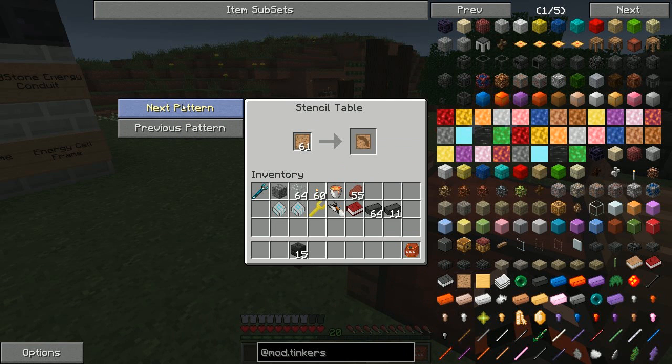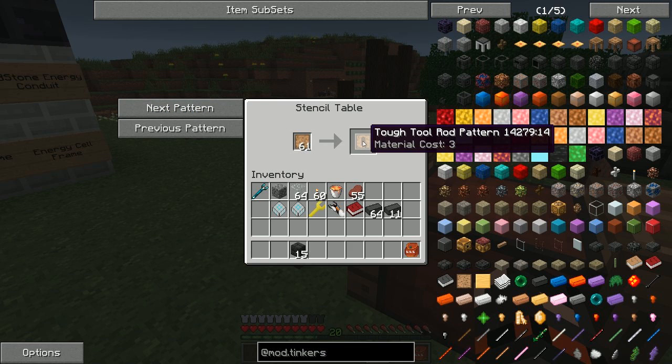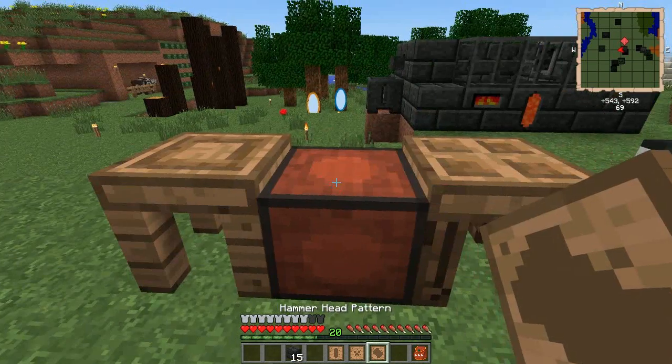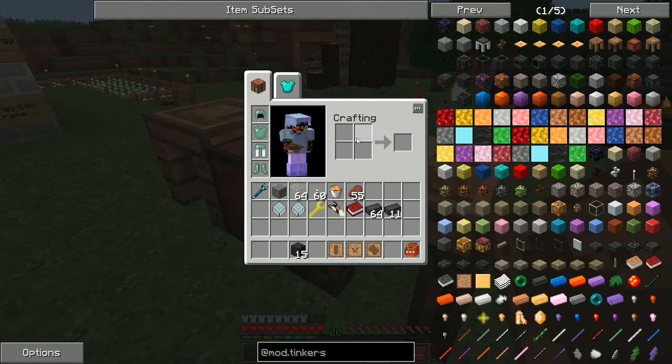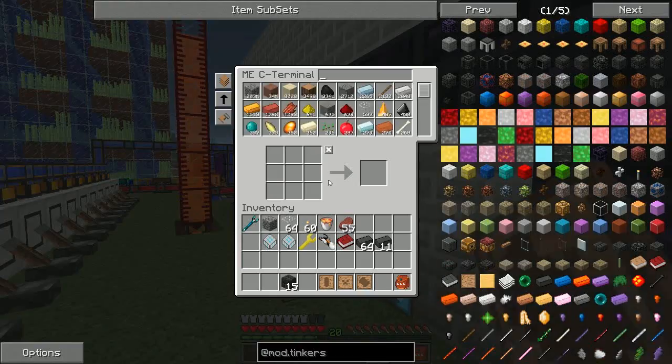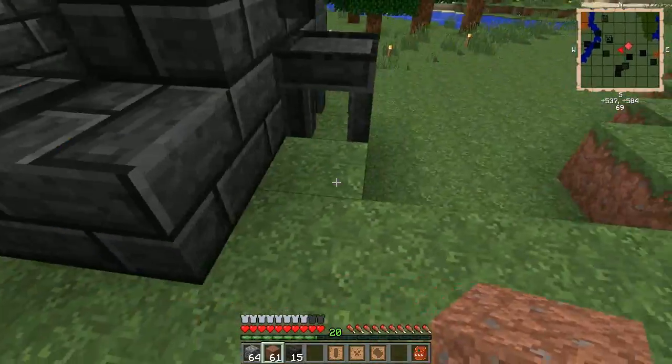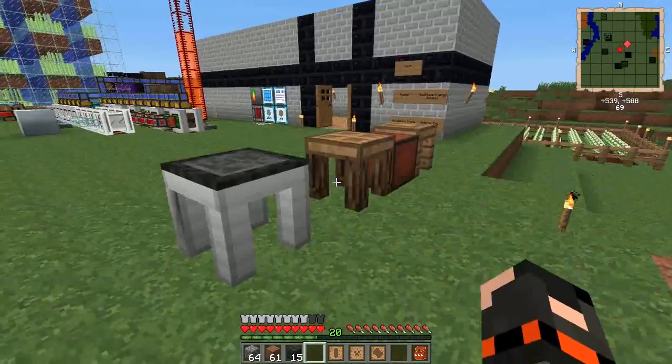The first thing we need to do is make the stencils, and I showed you those already. So let's go through really quickly which ones I need. I know when I tried this that we need to go a bit further. This is a tough tool rod pattern, which we need. We also need the large plate, and we also need the hammer head. This one. Cool. Once you have those, do I have cobble? Nope. Get some cobble. Wow, 203k already. That is impressive. I was planning to add some more quarries, actually, because it's not enough. At least, I don't think it's enough.